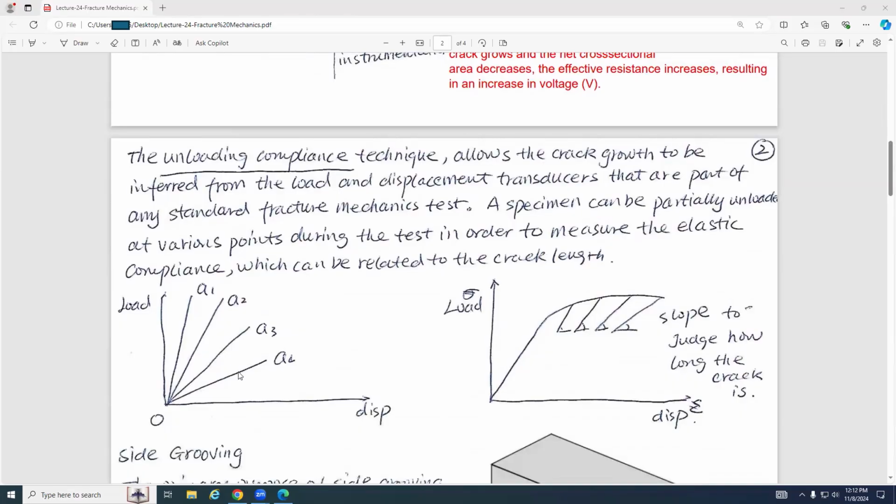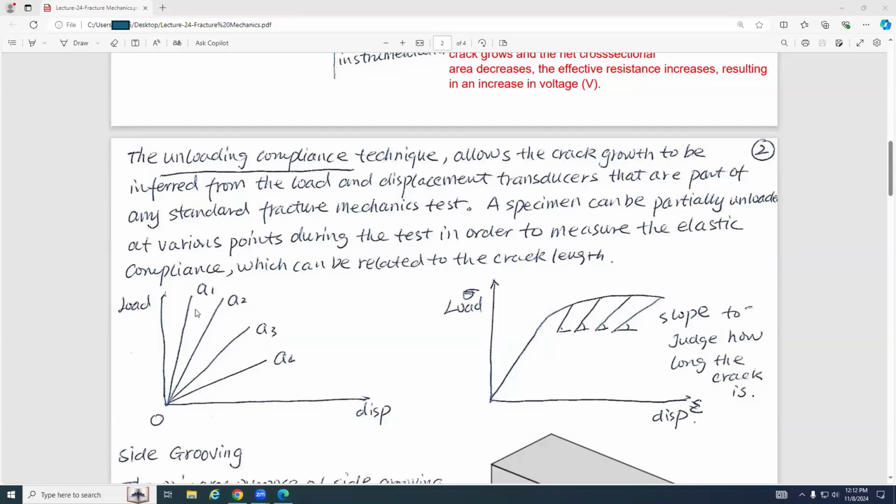So where can we get this? We know this from this figure, right? For this figure, guys, from A1 to A4, the crack grows. I want you guys to follow me closely. All right? So from A1 to A4, the crack is growing.